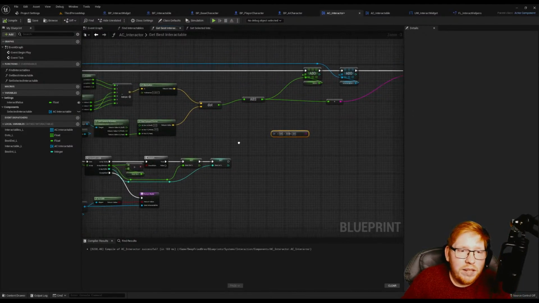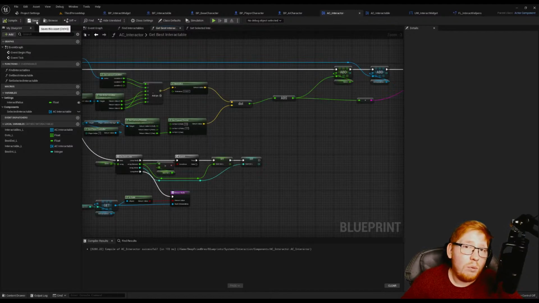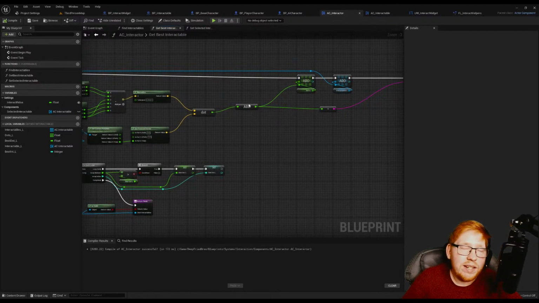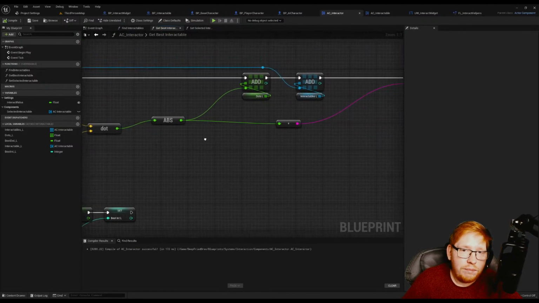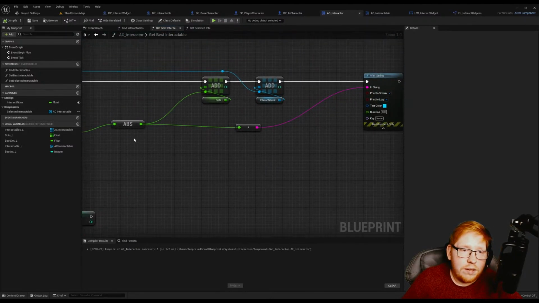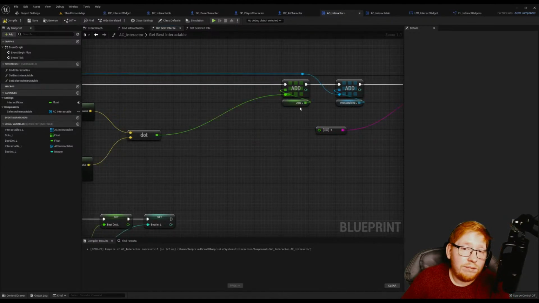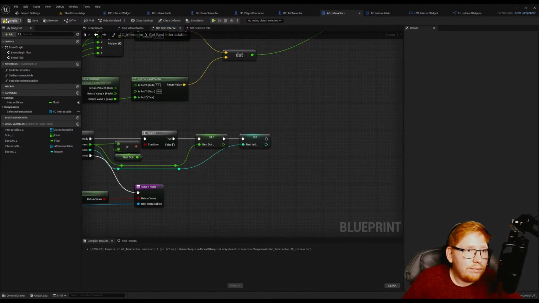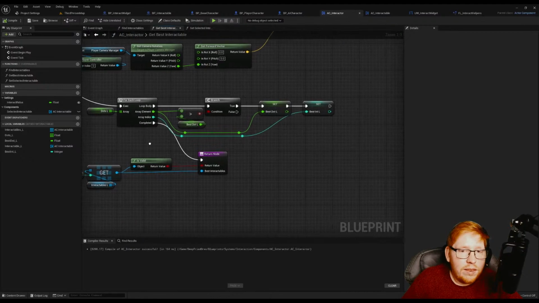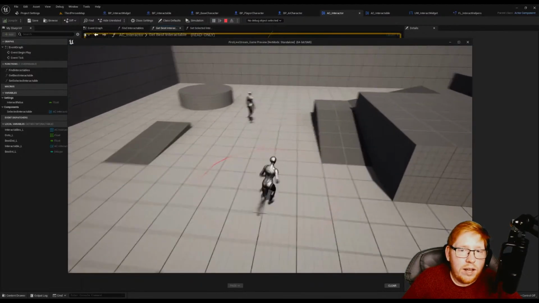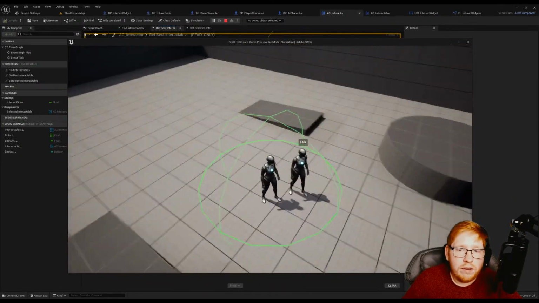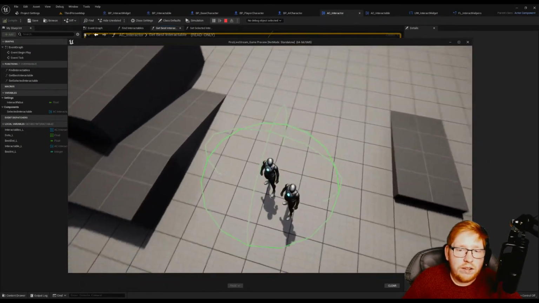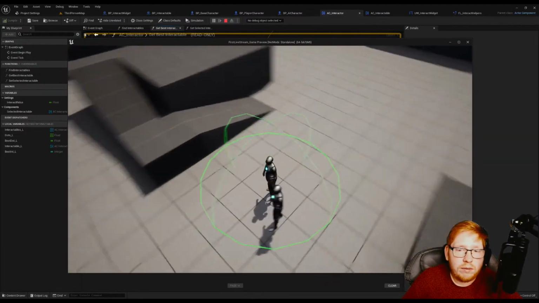So now we've got this set up here. However, you can see that when we're directly facing away, it's still actually showing 1, because here we're using an absolute value. So one thing that we want to make sure to do is make sure that this is not an absolute value. And then we want to make sure that we're not actually trying to select this AI if we're looking 100% away from it, which you can see is already actually happening right now.